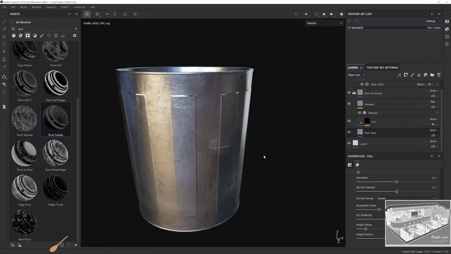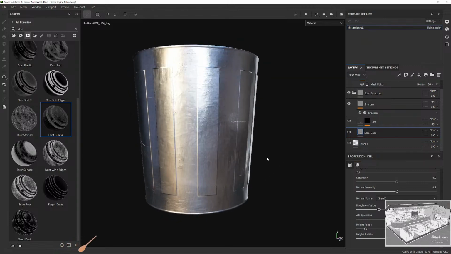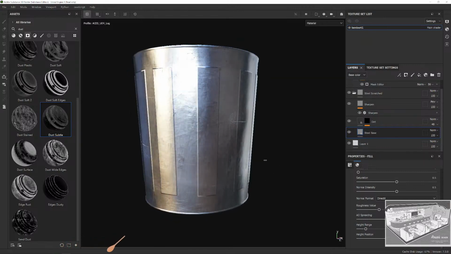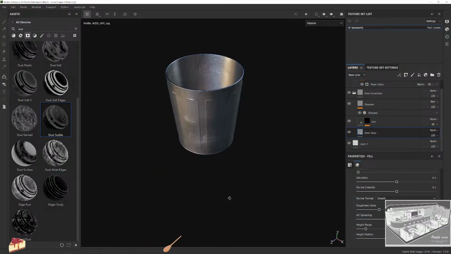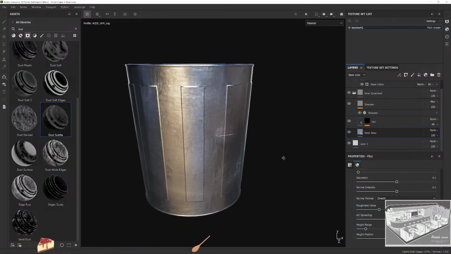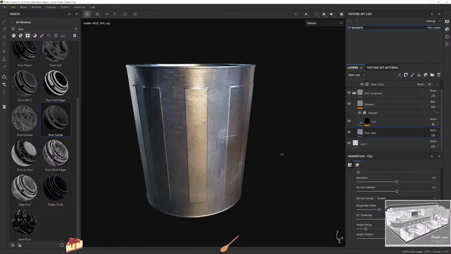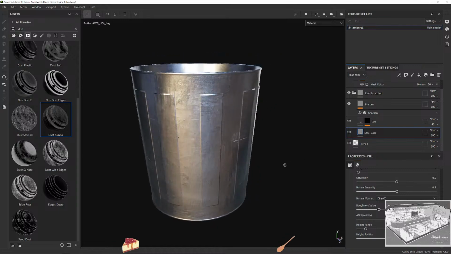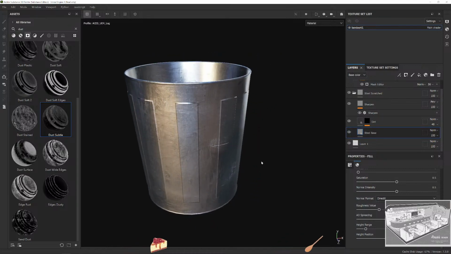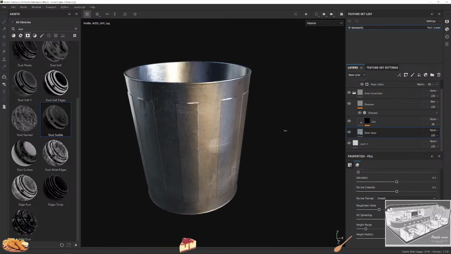And topology. I mean, geometry. No need for anything else. There's not much difference between USD and FBX for what I'm doing, you know.